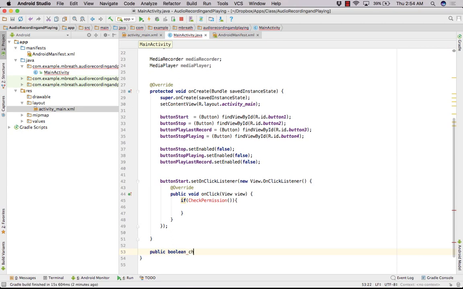So let's write checkPermission. Perfect.